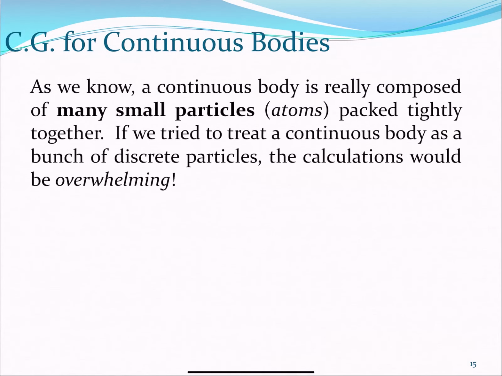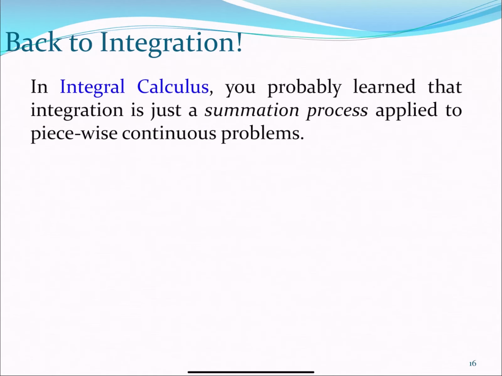Now, the reality is that our bodies are made up of many small particles, right? If we want to add them all together, we find ourselves quickly overwhelmed, as the sum is going to have many terms. It's better to integrate. You remember? We have to use calculus because we can use an integral, which is just a sum over a continuous domain, and it can actually simplify our calculations.